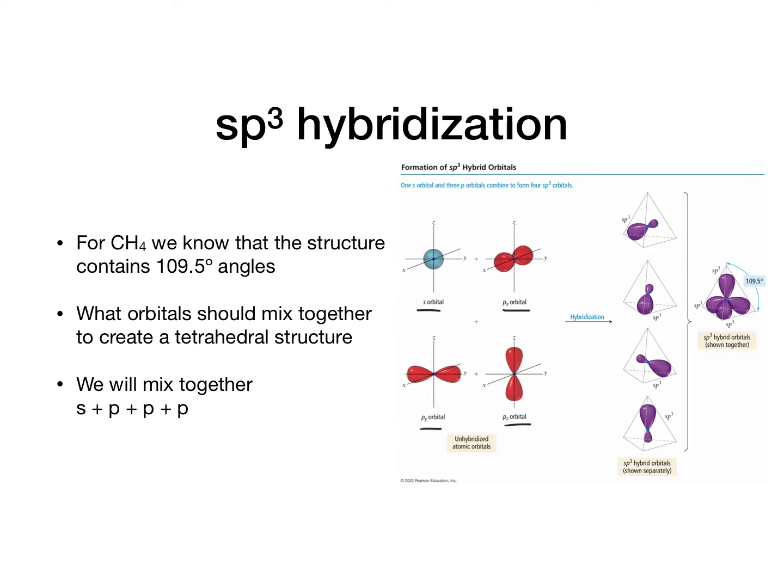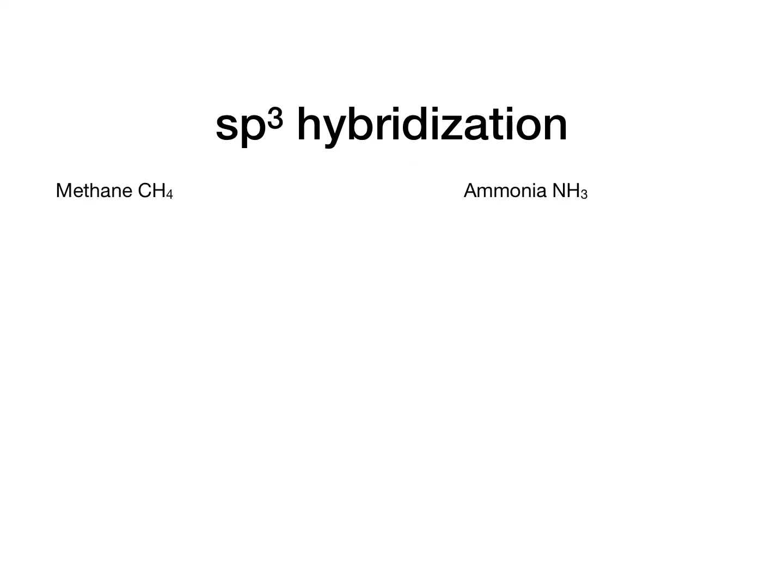So in this case, we are going to mix together these 4 orbitals to get 4 hybrid orbitals. So we are going to have 4 atomic orbitals, and that gives us 4 hybrid. So let's look at how this mixing comes together in maybe a little bit more or different detail. We talked about methane previously, and so we know that carbon has the following electron configuration: 1s, 2s, 2p, and hydrogen still has its friendly 1s.